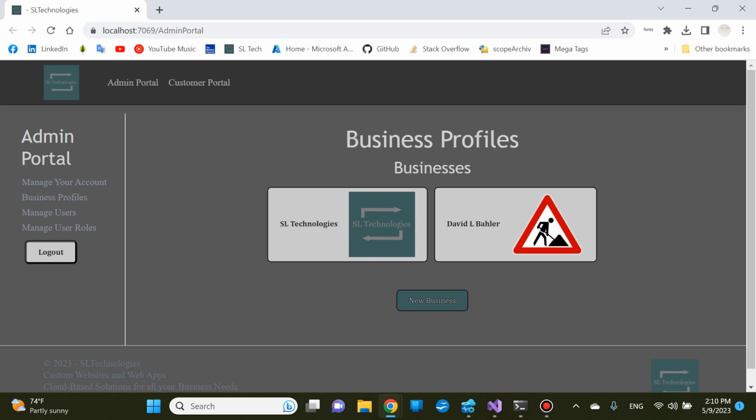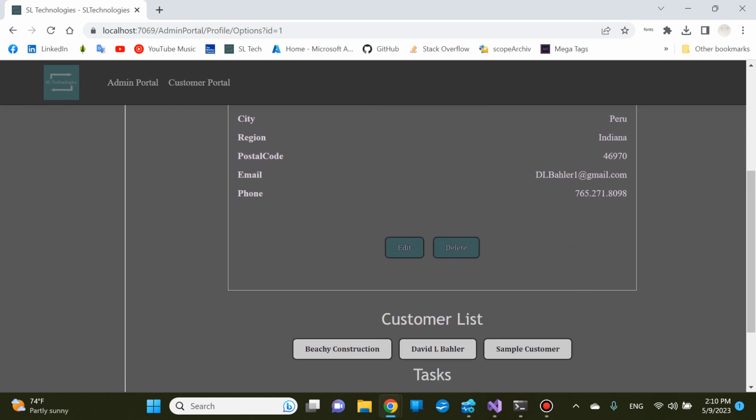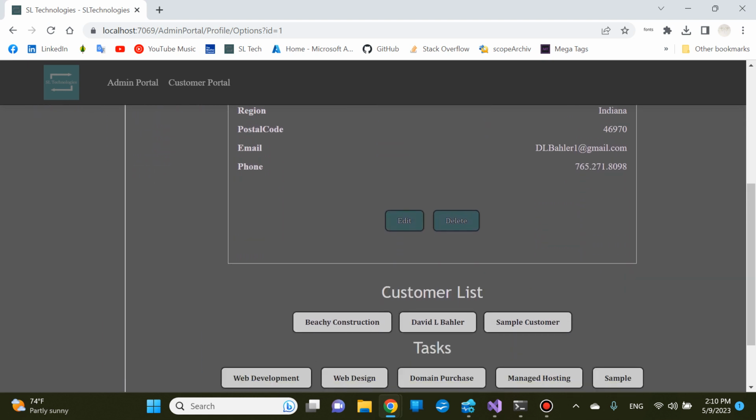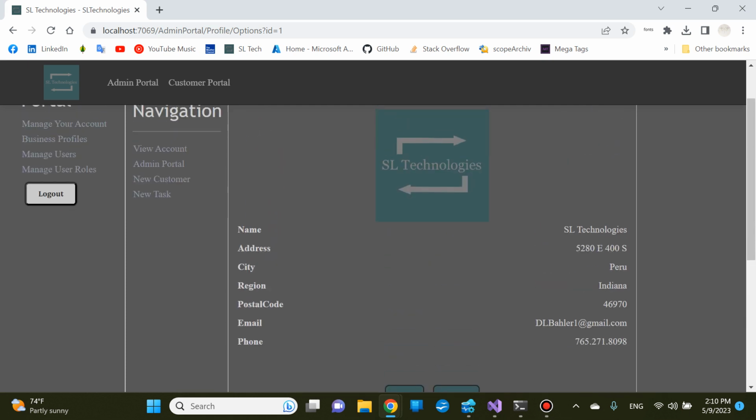This first page here, since I am already logged into my account, shows the businesses that are associated with my account. If I were not logged in, then instead it would show a login page. So if I would log out, then this would be the login page. You can have multiple businesses with your account. We'll load one up here. It takes a little bit to load because I have a function running right now in development that checks for errors that happen while I'm debugging things.